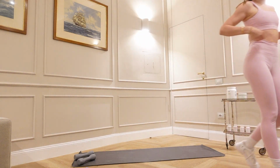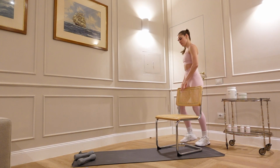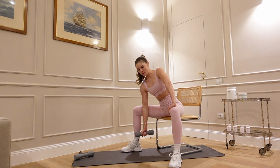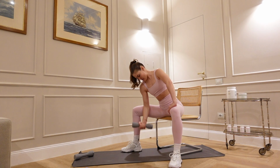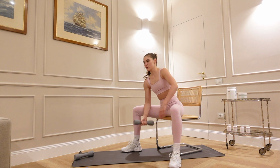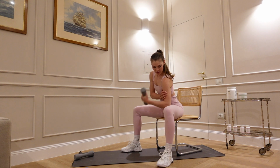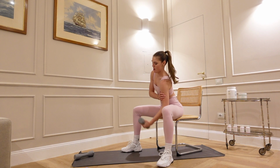We are going into our weighted bicep curls. You're going to really have to gauge the weight on these, but I love to always start lighter and then build my way up to prevent any injury. 10, 9, 8, 7, 6, 5, 4, 3, 2, 1. Awesome job. Switching sides right away. 10, 9, 8, 7, 6, 5, 4, 3, 2, 1. Nice job.